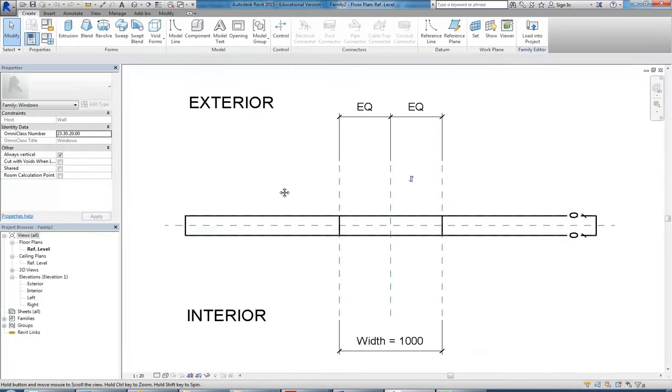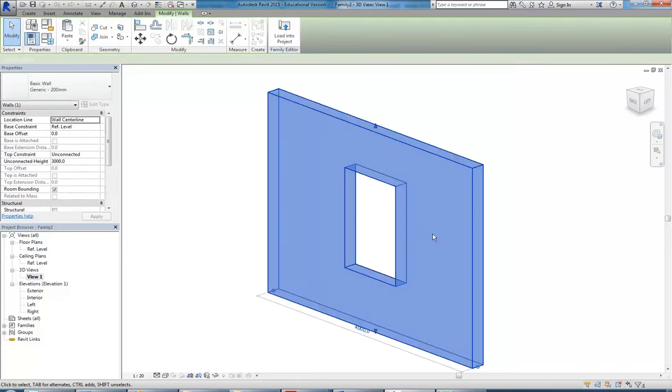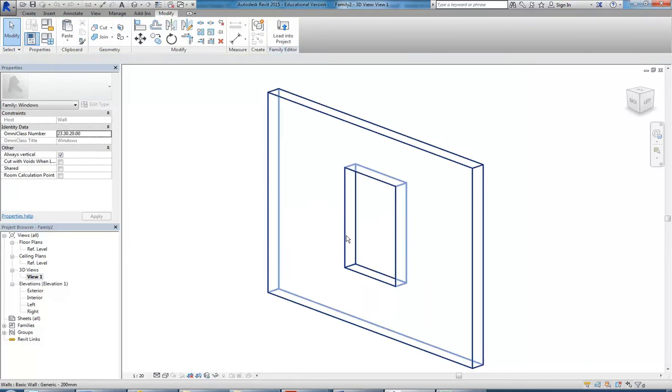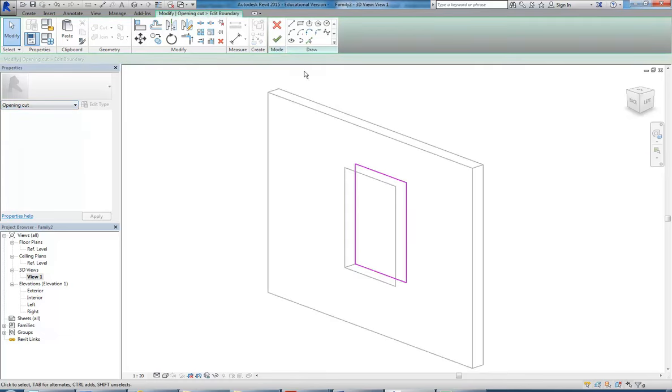And you can see there it's set up with a wall with an opening cut already, and I have a width property set for me as well. So looking in 3D, you can see we've got that wall there with the opening cut, and I'll just show you there, the wall is obviously an object, I can select that, but then the opening is an object as well, so it's actually on the inside. I can select it without tab, but if it doesn't come up automatically, you should be able to use tab to highlight it, and you can see there I've actually selected it, even though it's hard to see, and over there you can see it says opening cut, and I can go to edit sketch and change that if I need to.